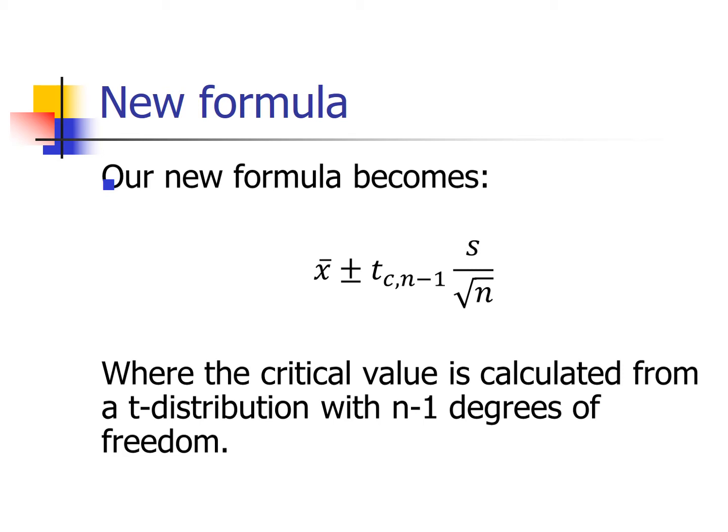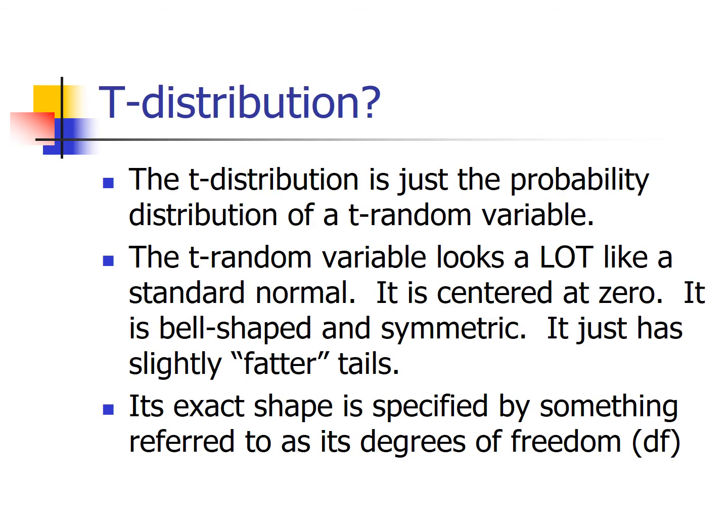Now, a t-distribution, well, I think the next slide will tell us a little bit about the t-distribution. So let's go ahead and take a look. A t-distribution is just the distribution of a t random variable. If you were to graph it, it looks a lot like the standard normal. That is, it's centered at 0, it's bell-shaped, it's symmetric. It's indistinguishable from a z to the human eye. But there are differences, and the differences are that it has fatter tails. There's more area out in the tails, in the extremities.